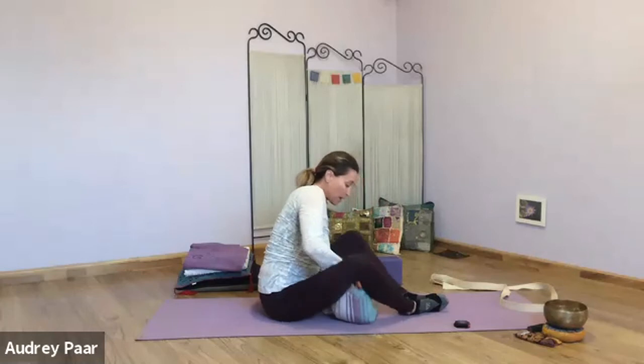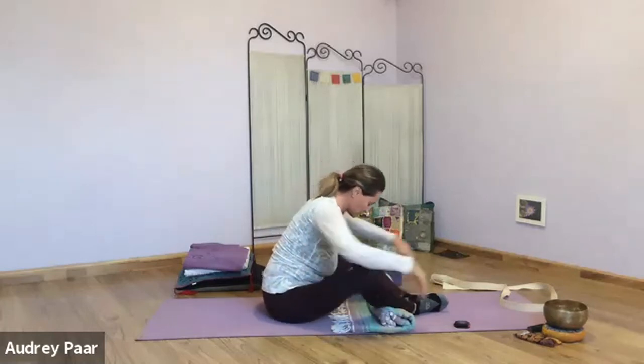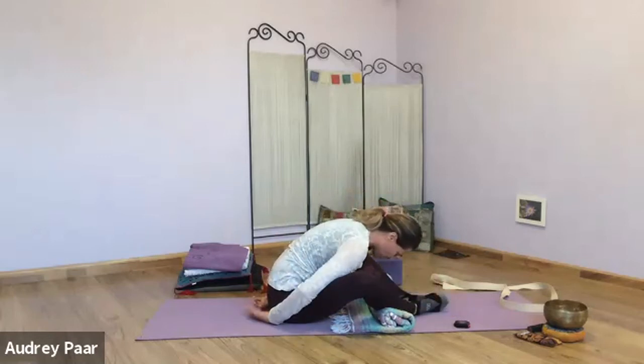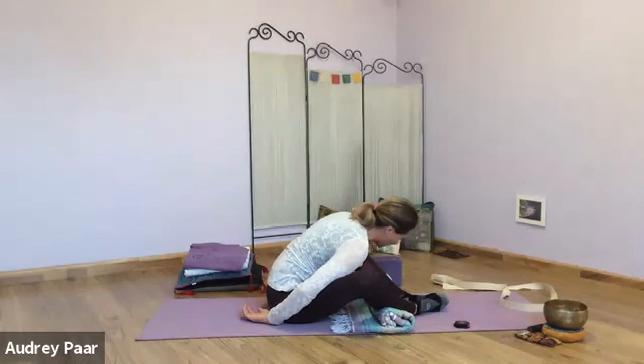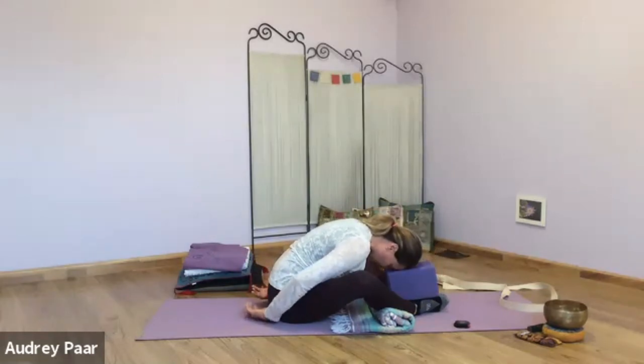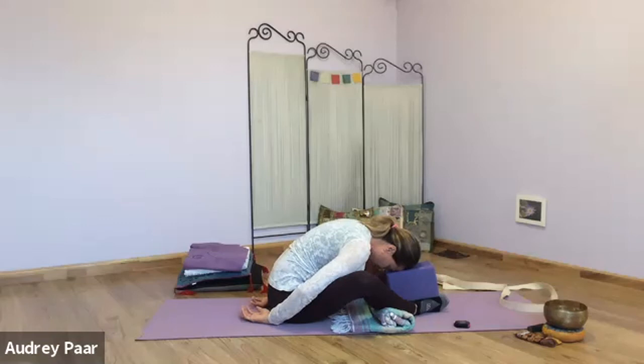The next target is probably the outer hips or the knees, maybe even the ankles. Making sure there's no stabbing sensations, any acute pain. A little discomfort, a little bit of sensation is good. Sometimes as we settle in, we have to play with where our hands go. I know sometimes it feels better for my arms to be back behind me rather than out in front of me. I find out in front of me, kind of my shoulders get in the way, or it bothers my shoulders.